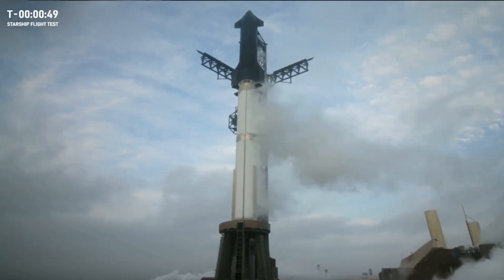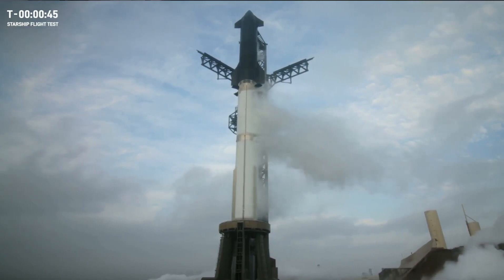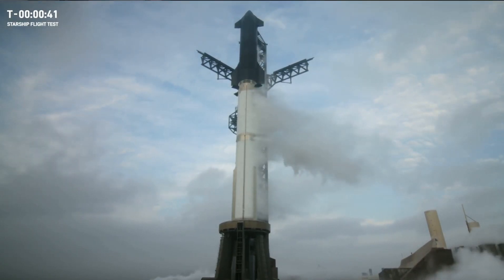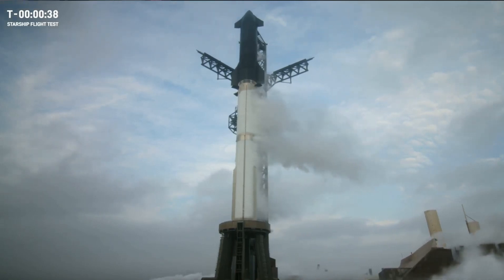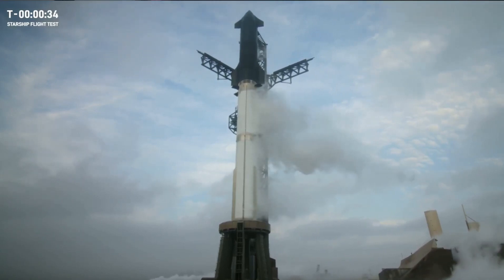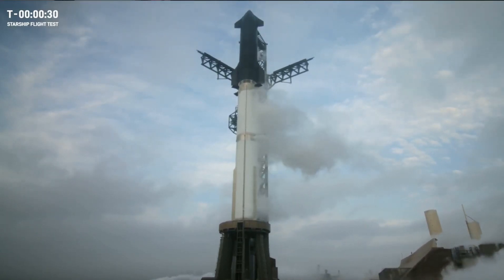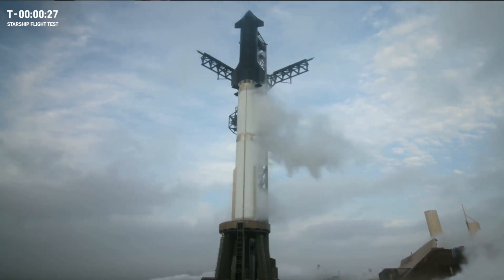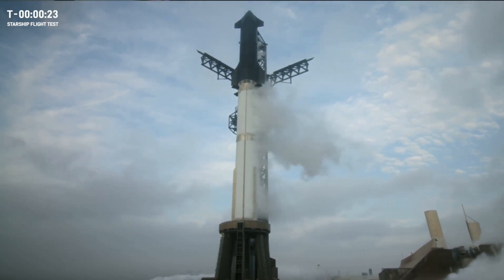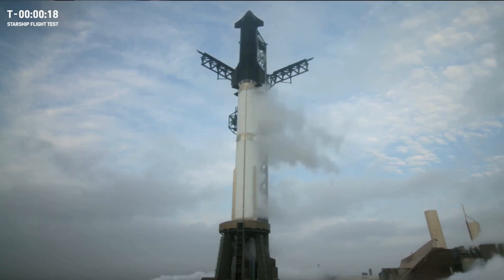We're a minute away. Don't be shocked if we hold at 40 seconds before, but it sounds like the winds are cooperating today. We'll be able to move right past that, not tracking any other technical issues that could hold us. Passing past our QD van gap, truly past that 40-second hold. Flight Director Ty Huntington telling the team we are go for launch, so 20 seconds to go.